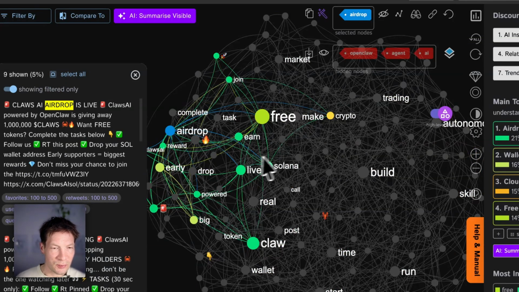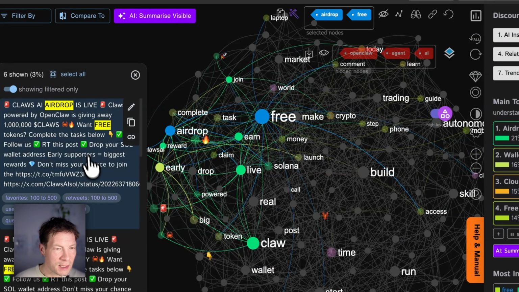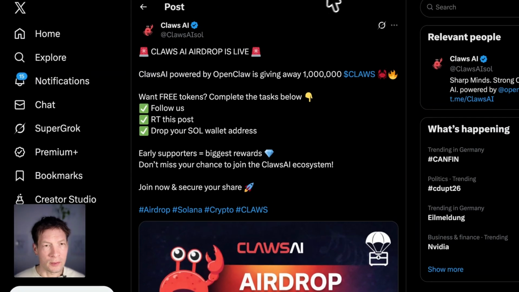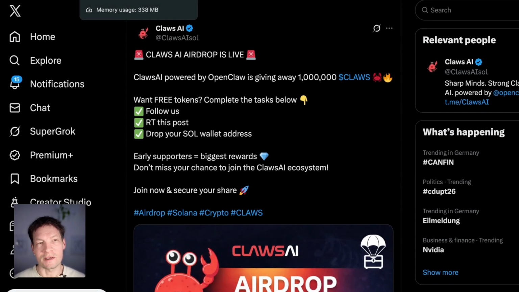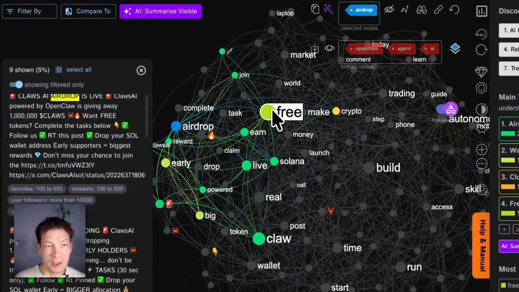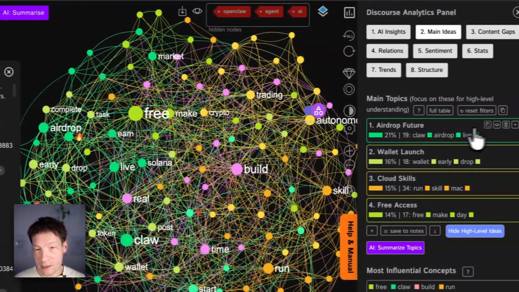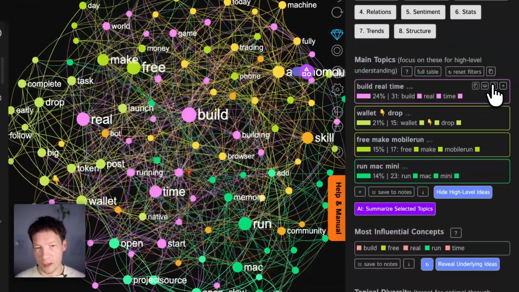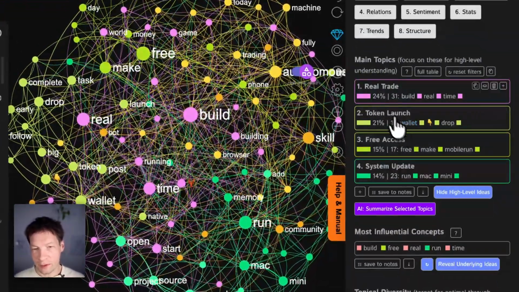So you can, for example, click on airdrop and free and see the posts where they're trying to promote some coin or cryptocurrency, right? So that also is a very good way to find stuff that you might not need, and in fact in this case you can also select this whole cluster and just remove it from the graph so that you get rid of the stuff you're not interested in.